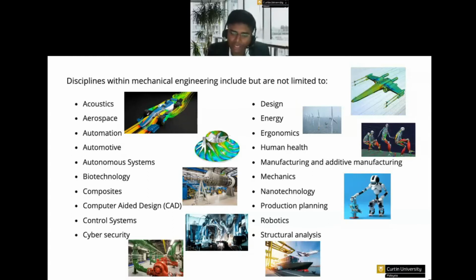Then another important thing about Curtin Mechanical Engineering is industry connection. We have a very strong relationship with the industry, local or international. And our chair for industry relations, or we can say external relations, is from our department itself. So we have enough opportunity to create lots of industry connections, and we are doing so. I hope you will see more industry attachments in our department. And also we have recruited a number of industry lecturers as adjuncts. So you will get all those experiences during your learning stage.